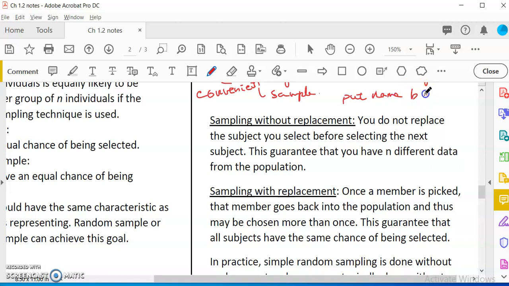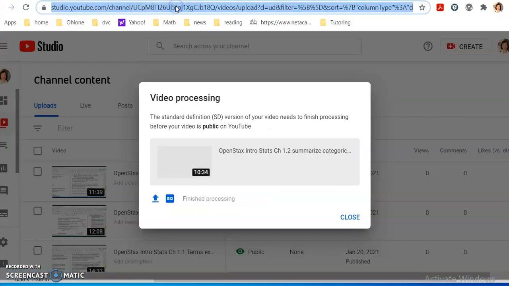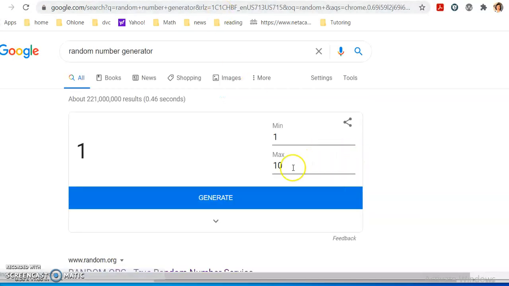When you use a random number generator, if you say, I want to select a number from 1 to 40, it does not know that a certain number was already picked. Let's try this. I want to generate a number between 1 and 40 because I want to pick a student. So 7.